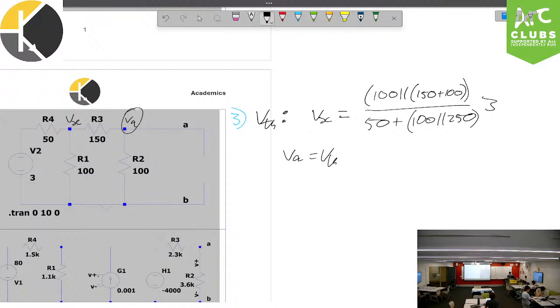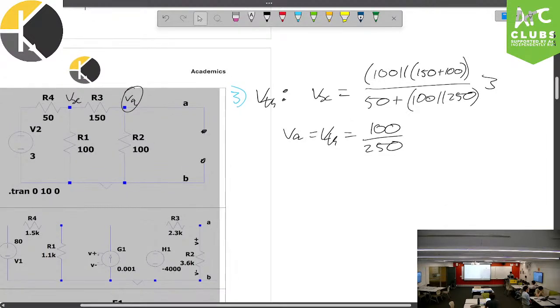Va equals Vth, which is going to be equal to the voltage division once again. So we go 100 over 250, because 100 is what we're looking at. That's the voltage we want. The total is over the 250, and the same current is going through them. A common mistake with these questions is to think, oh, what about the current going into A? Let's consider this. It is an open circuit. That's why we're actually calculating equivalence over terminals, and therefore there is no current going into here, right? And so we're allowed to consider voltage division as such. It's all the same node. Don't think too hard about it, right?